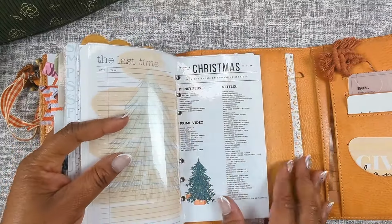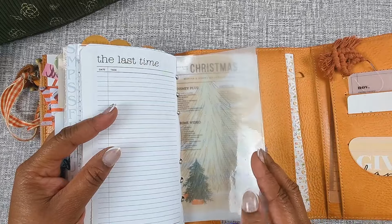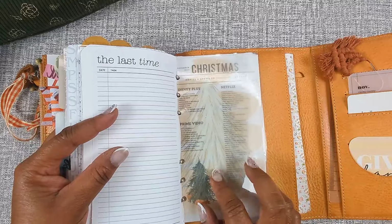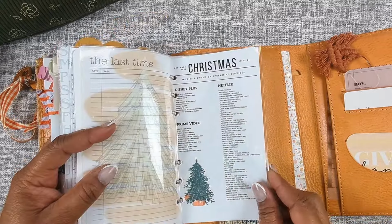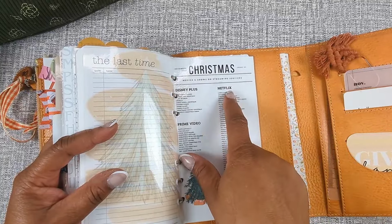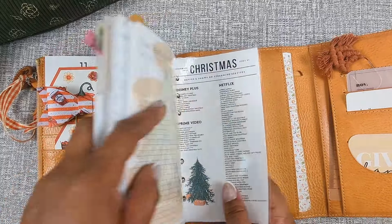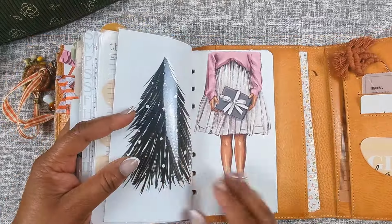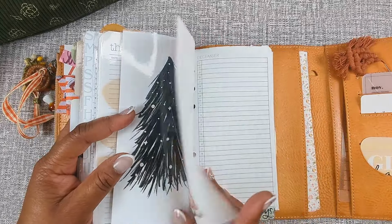This is my Christmas section. This is from, oh gosh, you guys, I'm drawing a blank. Oh gosh, it's a freebie. This is just some Christmas movies on Netflix, on Prime, and on Disney. This is an old list, so I'm pretty sure there's some new ones, but I'm assuming that these are like classic movies. And then that's an image. I think this is from Kel-Ann Designs.